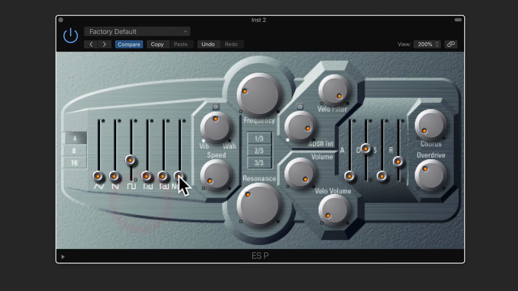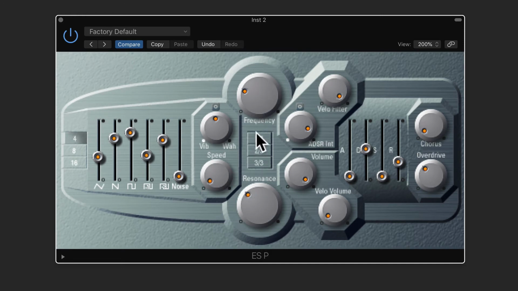If I want to add noise, kind of gives it a little type of sound. Maybe if you want to create a snare type of sound or just more noise in the sound, you can use that. Otherwise, I kind of mix this based on which of these oscillators I like. So I kind of have three octaves playing right now.